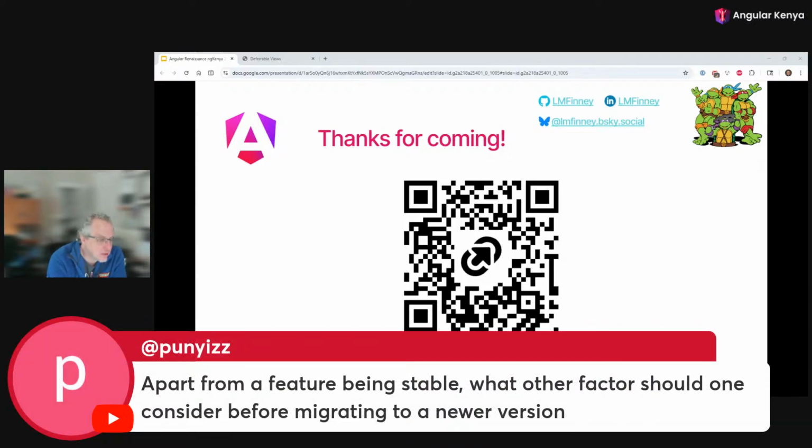Let's see. Someone asked, apart from a feature being stable, what other factors should one consider before migrating to a newer version? Well, it's interesting, like for the stability, the team I'm on has not started using signal-based forms at all, but we are all in on the resource APIs, even though those aren't stable.